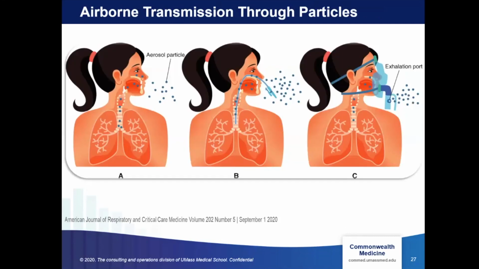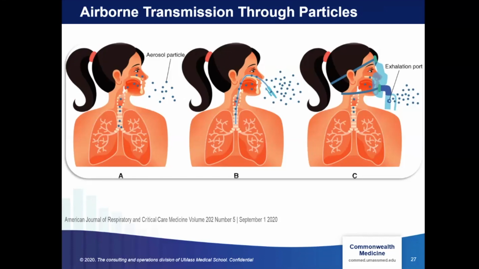So let's now talk about the airborne transmission through particles. The aerosol particles in the first photo show somebody who's either asymptomatic or they become symptomatic, and these aerosol particles move out of their nose and their mouth into the environment through coughing, sneezing, and especially loud talking, they have found in research. This is what we want to confine and contain. When you have a mask on, it's going to keep those particles behind the mask. And when the other person has the mask on, it will prevent them from inhaling those particles as you're in the vicinity of them.